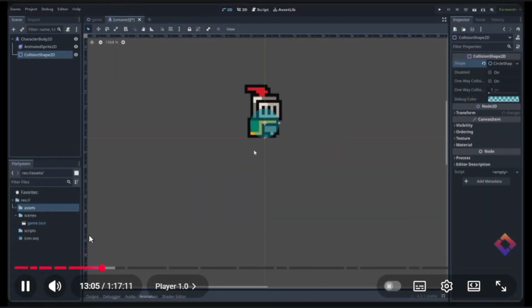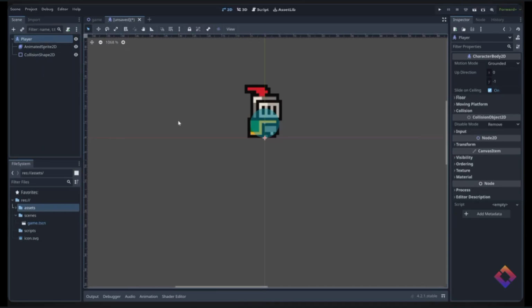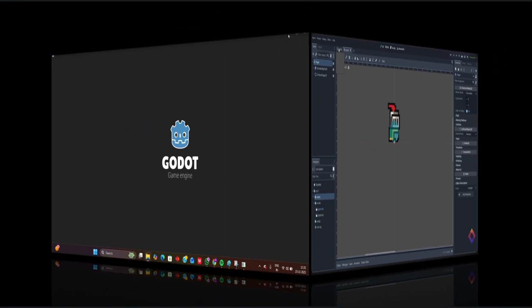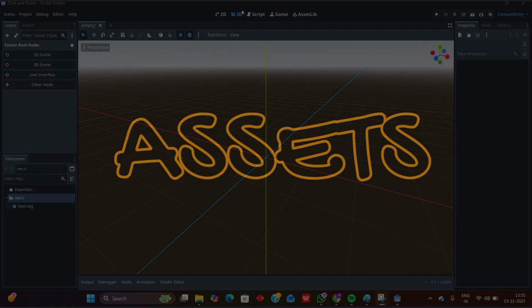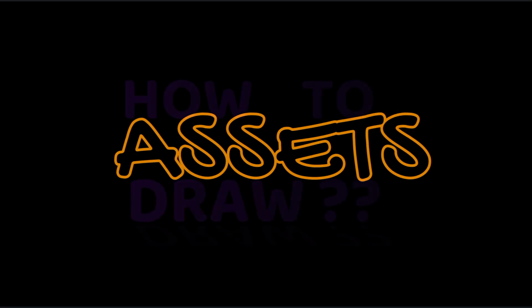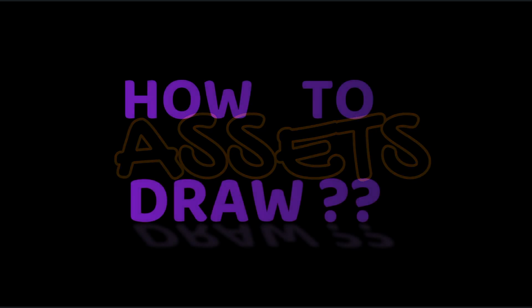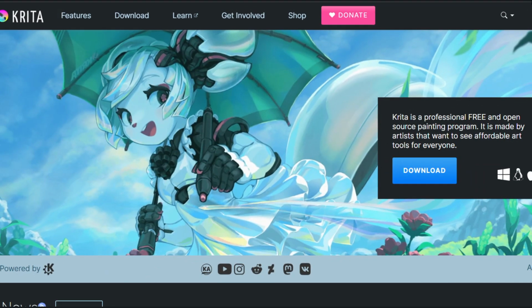So today I was kinda confused. I've watched enough tutorials to understand the basics, like how to add assets. But when I opened the editor, my brain was like, what now? But I needed to add assets before starting anything. So naturally, the first step was figuring out how to draw stuff. After some searching, I found out about Krita.